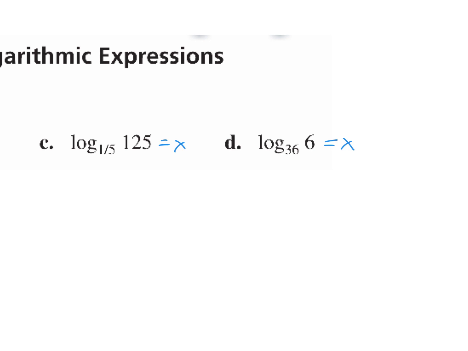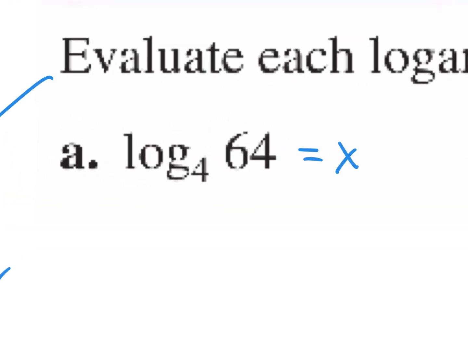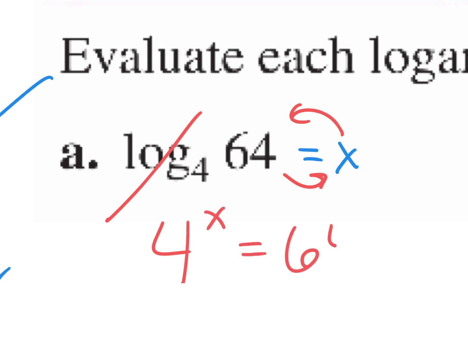So I look at this and I say, okay, what does this question even say? Our brains think better, guys, exponentially. This will make more sense when you look at it if it's written as an exponent. So let's go from logarithmic to exponential. It doesn't say you have to. If you guys already know the answer, cool. I just think it's easier for us if we go from logarithmic to exponential. So what's the first thing I'm going to do if I'm going to switch? Cross off log, right? What does the little 4 become? Big. And then what happens with 64 and x? They switch spots, so this is what it looks like.